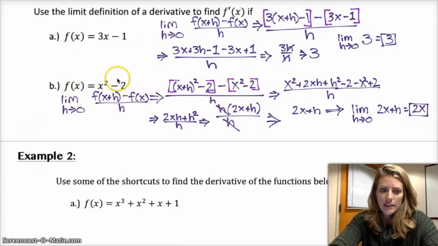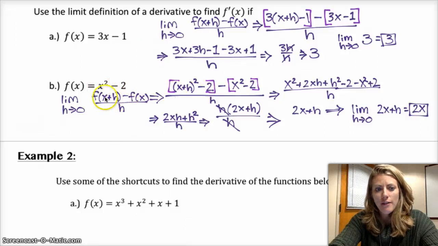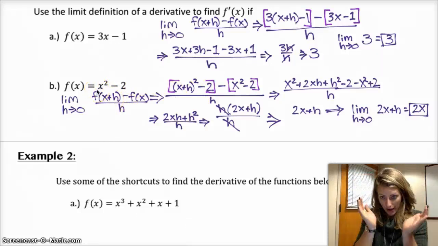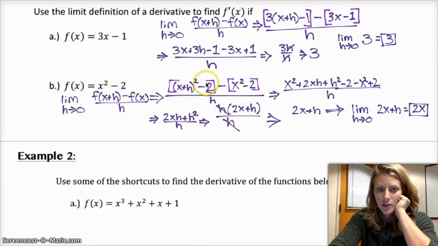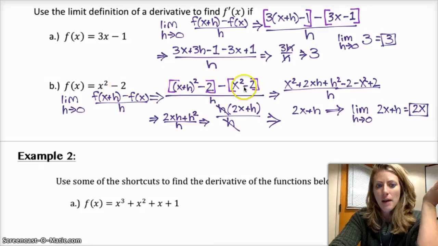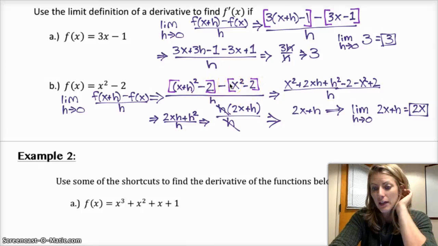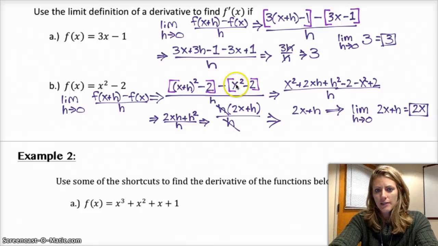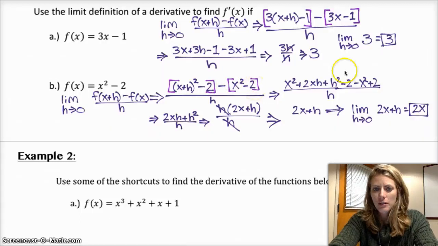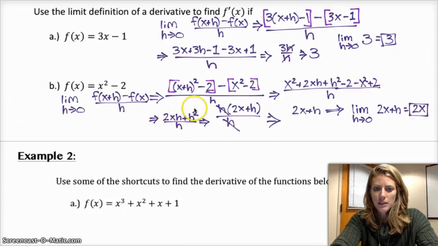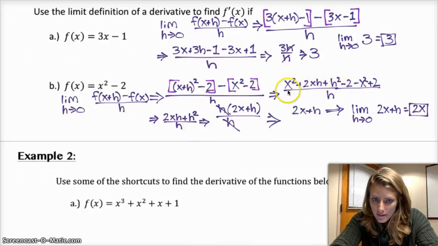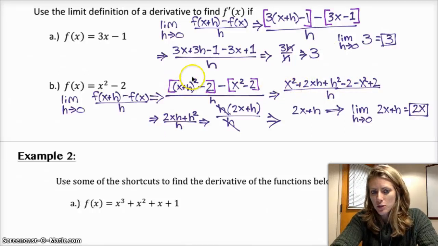And in this case, f of x is x squared minus 2. So f of x plus h is (x plus h) squared minus 2. So that's that first term. And then f of x is just x squared minus 2. So I'm subtracting these two. Again, be careful of your negatives. Distribute the negative into x squared, and then that should be a plus 2. So what ends up happening is my x squared and my negative x squared and my negative 2 and my positive 2, those cancel out. So I'm left with 2xh plus h squared divided by h. If you didn't get this part, you probably forgot to FOIL (x plus h) squared.